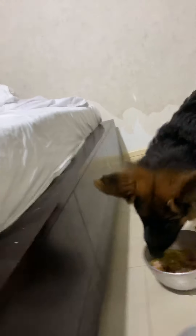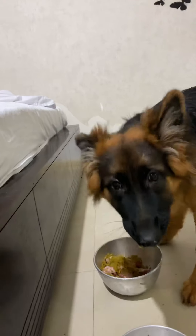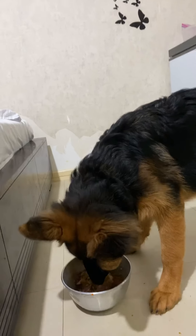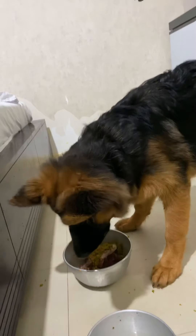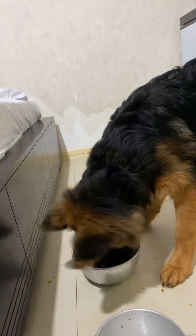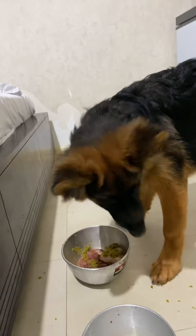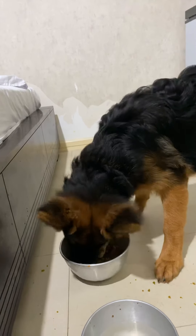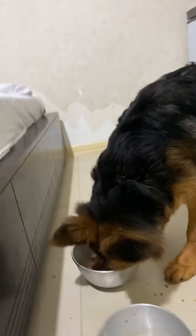A tip when feeding raw food to your dog: give them space. They usually think you're gonna take the food away, so they just gobble it up way too fast when you're around. Lay back, watch from a distance — since they're eating bones, you want to make sure nothing's going wrong, but give them their space.